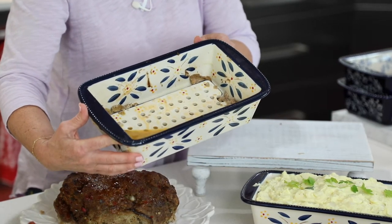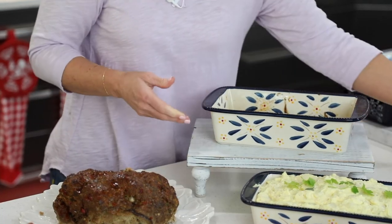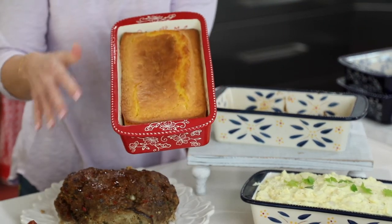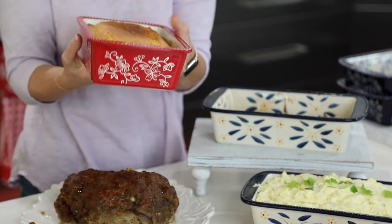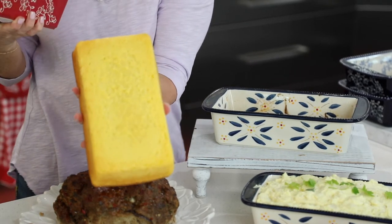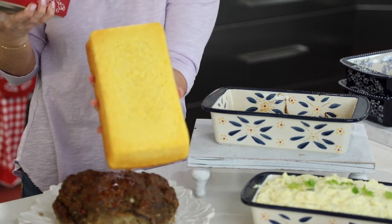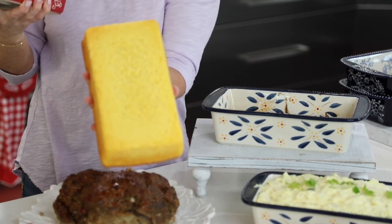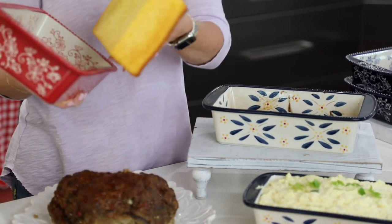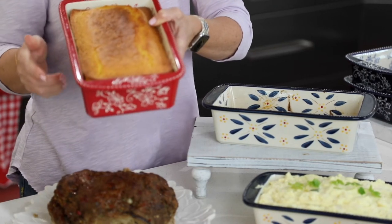You can then remove all the pieces — they are all dishwasher safe. Look at all of that fat that would otherwise be in your body. That's why you absolutely want a drip tray. Think about all the loaves we love to make. This is actually a beautiful lemon poppy bread — bake right in here, even heating all the way around so you don't have those hot spots. And again, naturally non-stick, so it literally pops right out.